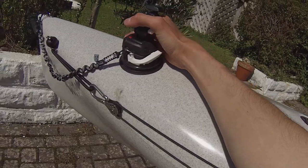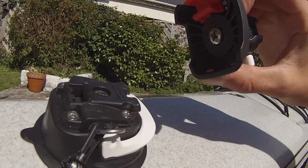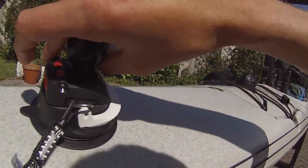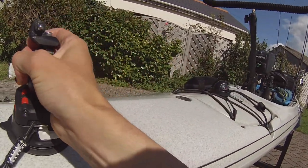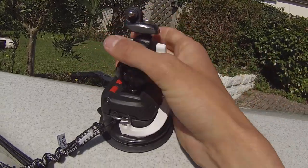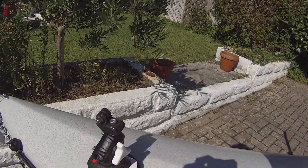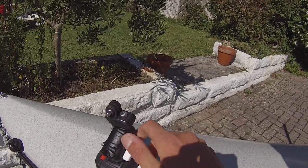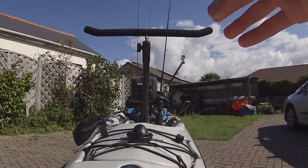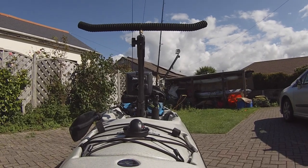It's a modular system where you can press a button on the back of the mount, pop it off, and then you can move that to other mounts. But that just clips on there, clicks into place, really solid fit. Again, ball and socket technology in here where you can adjust it at any angle. But on top of this adapter here sits that GoPro housing, which is currently on the back camera pole. But that then sits in this position, looking back over the kayak, and gets wide angle shots from there.